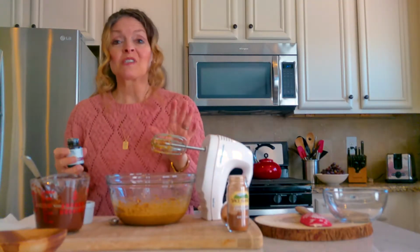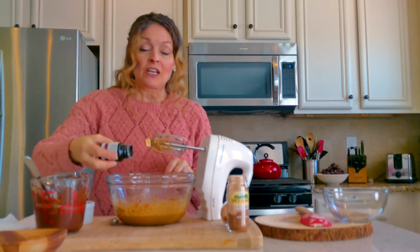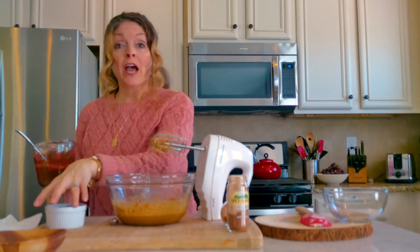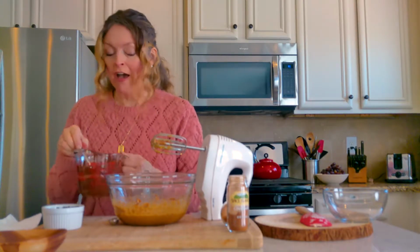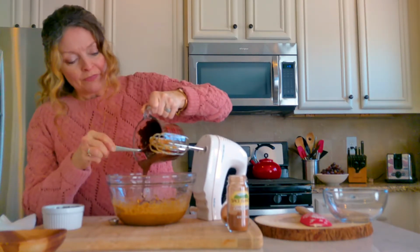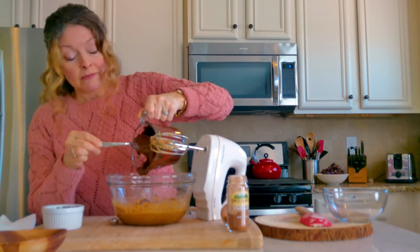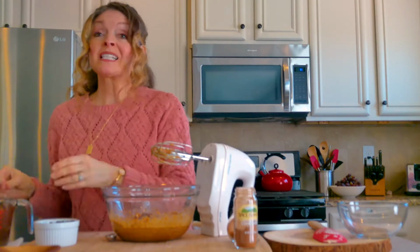And then here comes the vanilla and the chocolate. So I'm using vanilla paste. You need a couple teaspoons of vanilla and then chocolate. So I took a 12-ounce bag, which apparently now they tend to be 11.5-ounce bags of really good dark chocolate, 60% or better. And I melted 8 ounces of that. And then you just mix this all in.